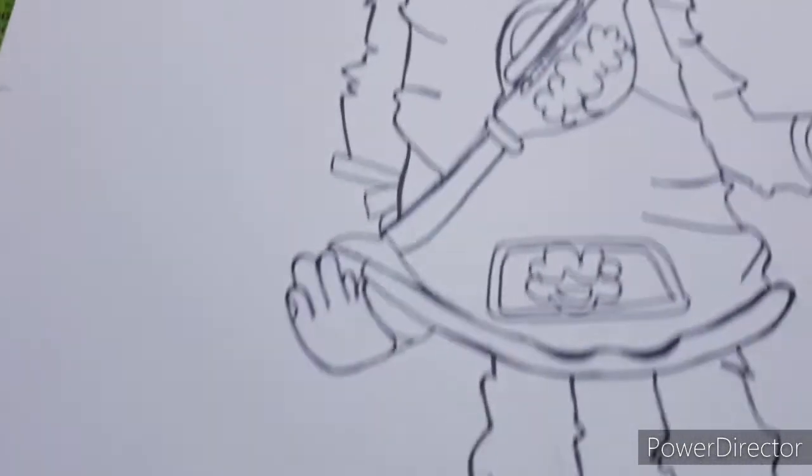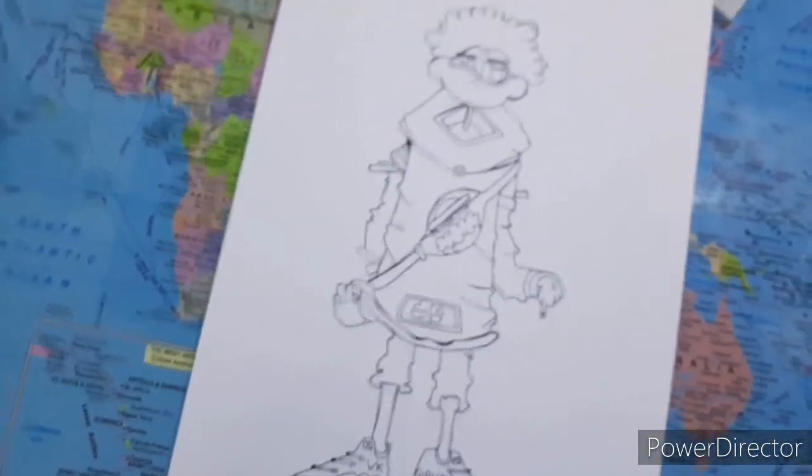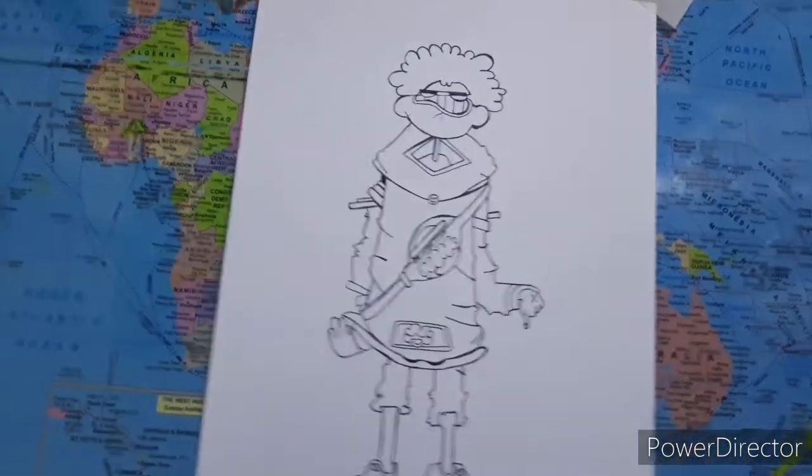So now the inking is done. I think it turned out pretty clean. So now I'm going to start coloring and hope that the doodle turns out very epic.